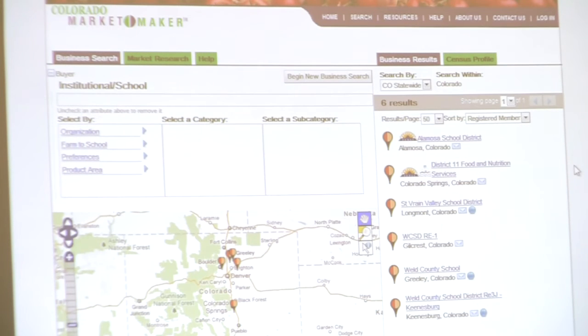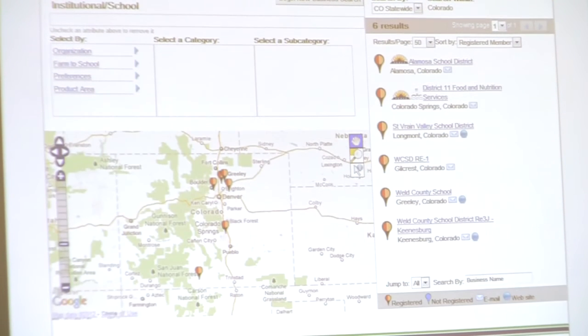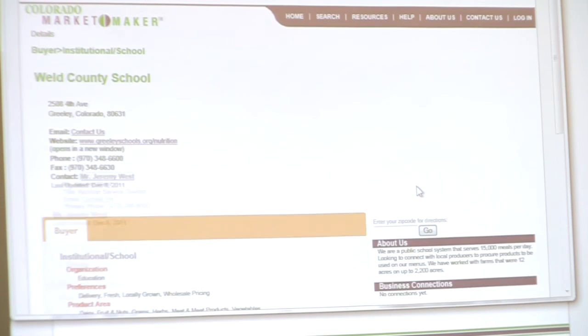What's that? We've got some people on. Yeah, we do have some districts. So it's all mapped, you can click on the districts and get to their specific information for their buyers. So yeah, we've got now 6 districts in a pretty short period of time who have entered their information. Let's just take a look really quickly. You've got to get that district in there. Yeah, I was looking, I registered earlier. I don't know.